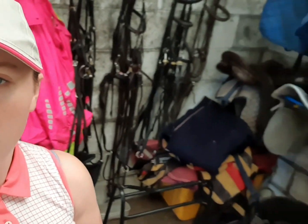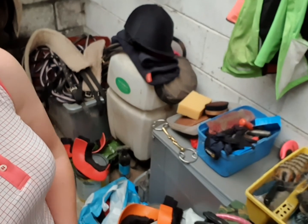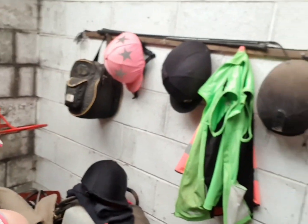This is the tack room. That's for the solar panels. Then I've got boxes down there which are full of bits and bobs. I've still not put them away, naughty me. Coats and bridles, saddles up there. More boxes with stuff stored in, and hats and sticks go up there. So we haven't got anything fancy here, it's just stuck on a wall really.